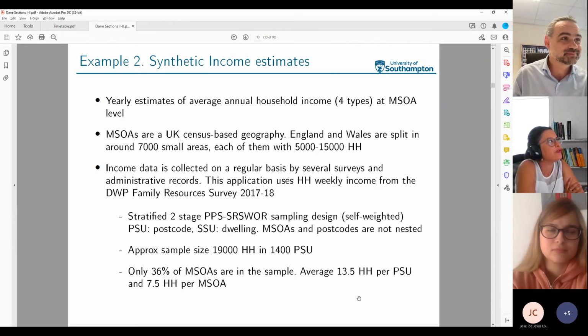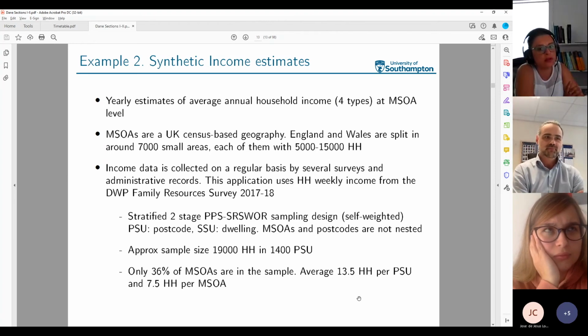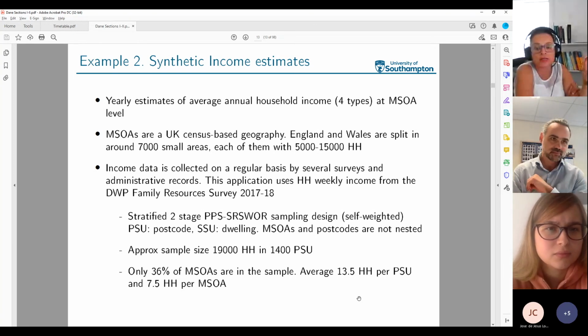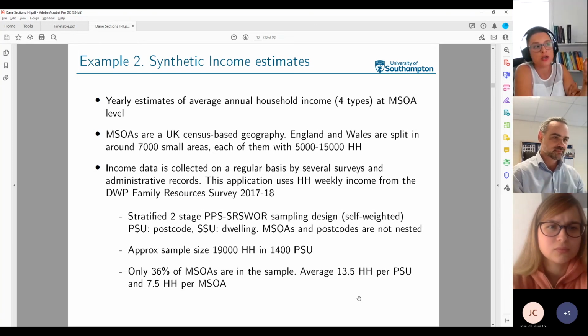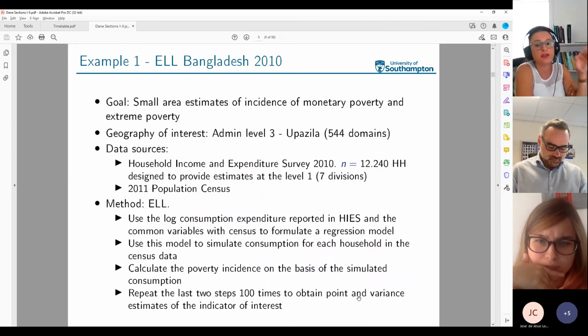Yeah, I think with the first part of the question about the variables, one thing that is key is which method do you use? The distinction that Nikos was making is very straightforward to see in the two examples that I have shown. If you think about the example of the Bangladesh ELL, the first thing is that whichever variables I'm going to include in my model, they have to be both in the census and in the survey.